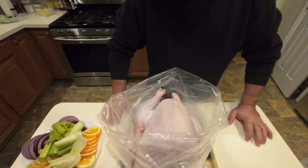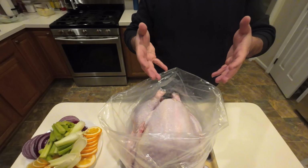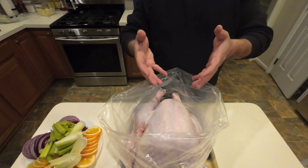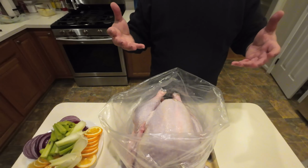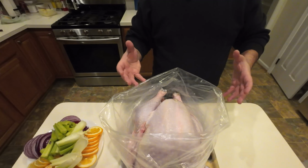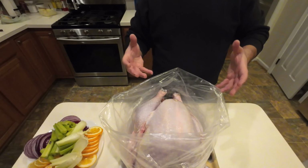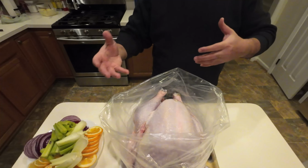For most of us, we don't have room to put the bird into a bucket and put the bucket in the fridge, because it needs to stay cold, or you'd have to keep adding ice to the water. So you want to put it in a bag and put it in the fridge, right? I'm gonna do an experiment with these bags. I want to see if I can vacuum seal this bag somehow so it doesn't take too much space, so it doesn't leak and whatnot.